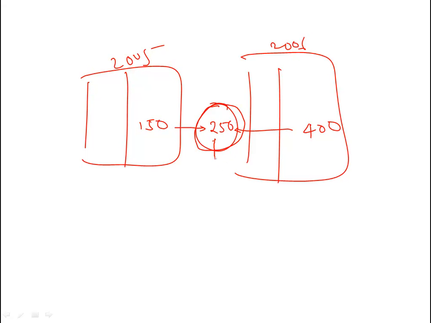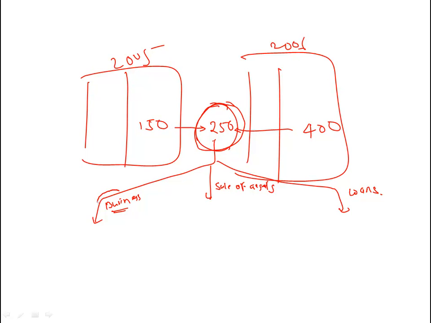So you will try to divide this 250 into three major categories. You will try to find out how much of this 250 has been generated through the core business related activities of the organization. How much of this 250 is generated by making sales of the asset, because if you sell assets you generate cash, or how much of this 250 has been generated by taking loans. So the first set of cash which has been generated through core business activities of the business, we call those cash flows as cash flow from operations, CFO.